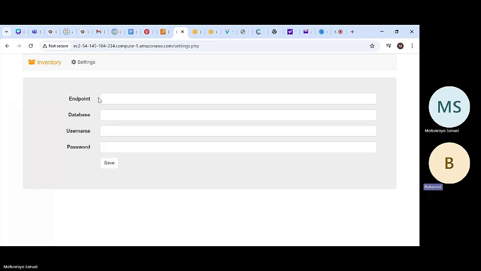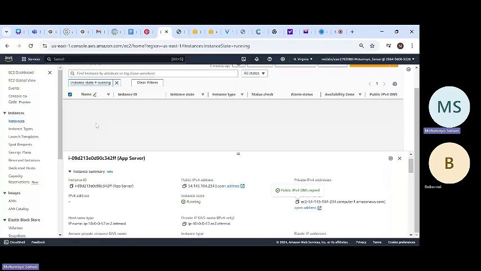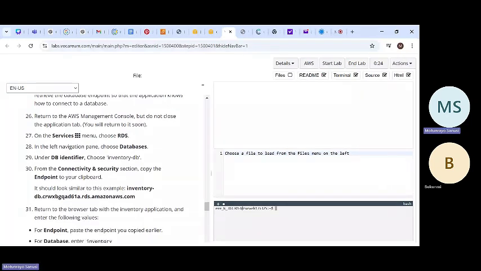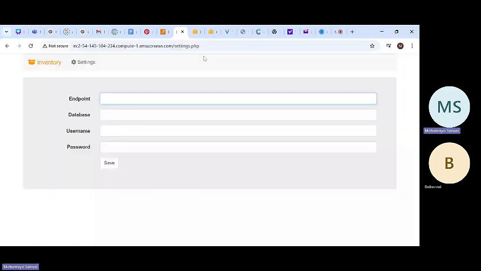So you're going to be entering the AWS information. Let me confirm that. Yes, that is what it should be. You're going to be entering the AWS information in this place to connect it. Where is this? Endpoints.